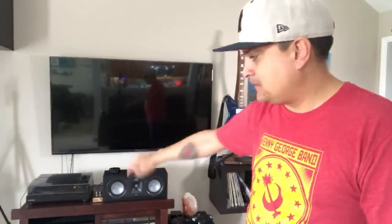So let's just use my living room for an example. We have the TV up here, and the home theater receiver is down here. You can't see it, but it's down there. They're both plugged into the wall. If we were to plug one in over there and plug one in over there, there would be a possibility that if I had an audio signal going between the television and the amplifier, there could be a ground loop because there were two separate paths to ground, especially if both of those outlets were on different circuits.